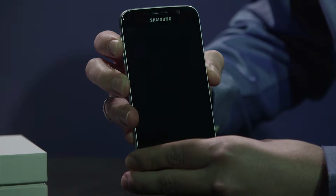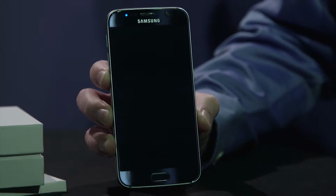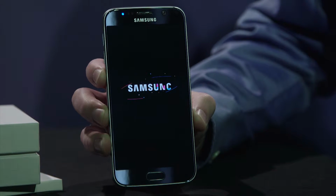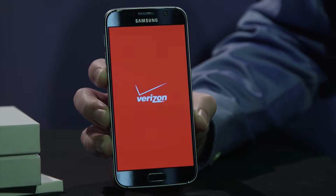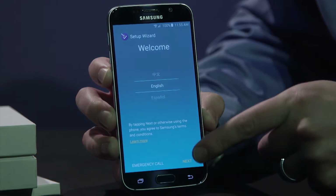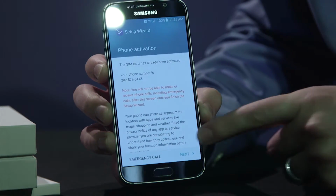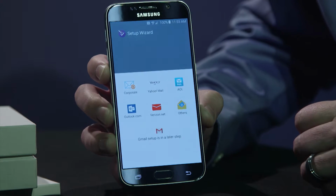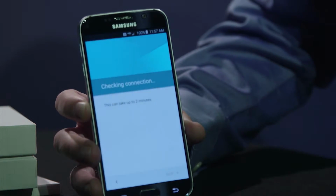You are now ready for the initial device setup, which should take approximately 5 minutes to complete. Power on the device by holding the power button. The power button is located on the top right edge. Once the setup wizard comes up, select English and tap Next. Then tap Next on the phone activation screen. And then tap Skip on the email setup screen.